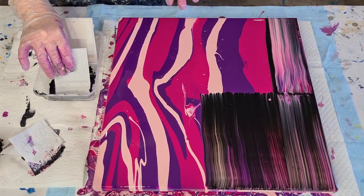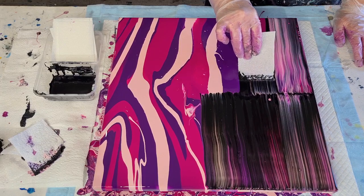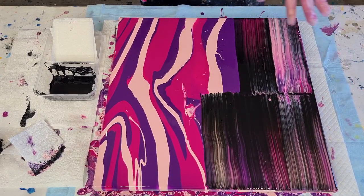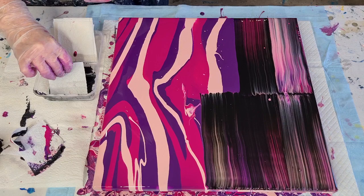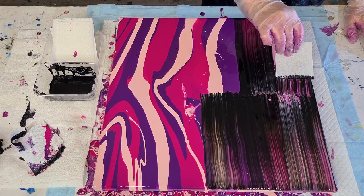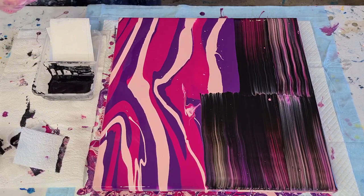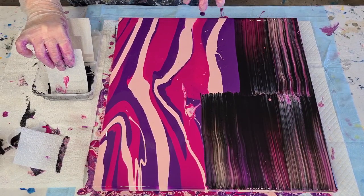And now this one, I'm going to go this side. So let's put the paint on this side. I do like having that little bit of black through the center there. See, that one's quite light now. I'm going to have to actually put a little bit of black on it. Just a bit. Just to make it look like the others, and hopefully I can, whoops, what's going on there? Alrighty. So you get a different look, as you can see, depending on how much black you've got. I love seeing the color, the stripies underneath, so I don't want too much black.